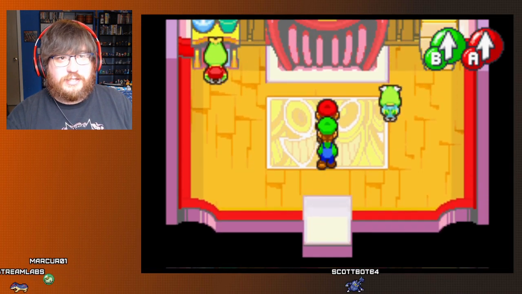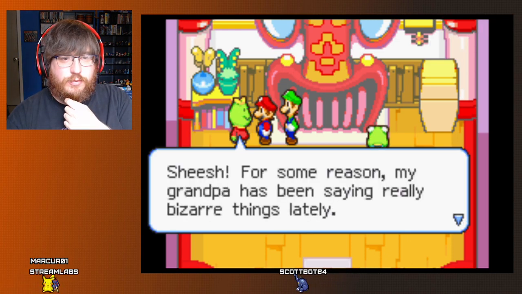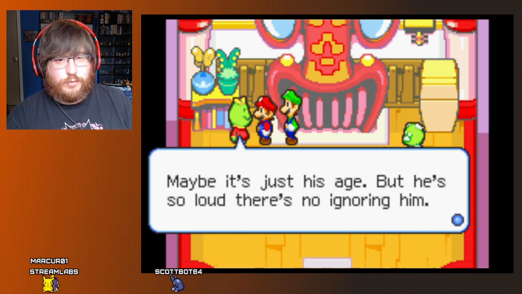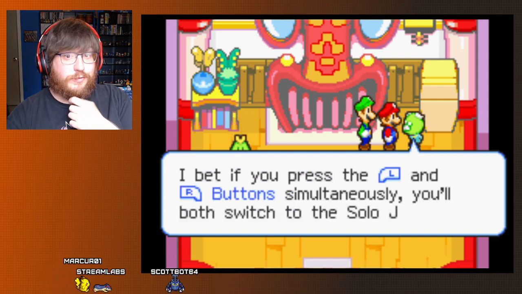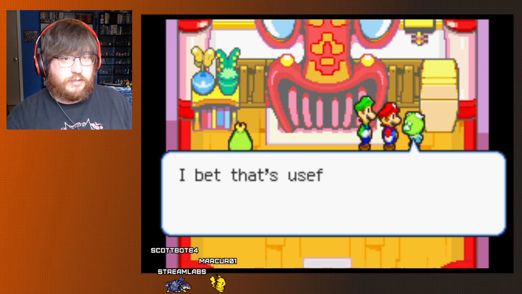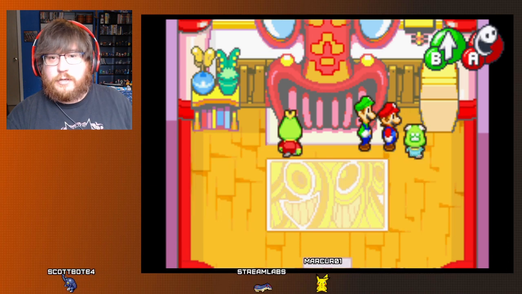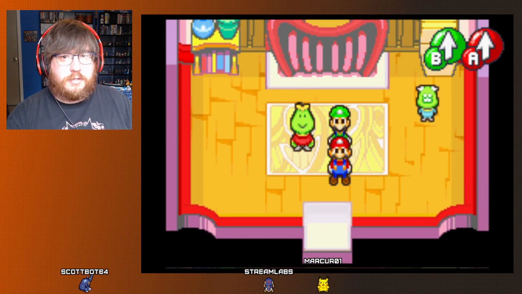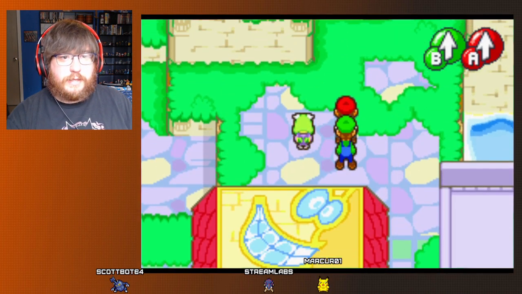Wow, I didn't realize he hinted at that. Shh. For some reason, my grandpa has been saying really bizarre things lately. Maybe it's just his age, but he's so loud, there's no ignoring him. I bet if you press the L and R buttons simultaneously, you'll both switch to the solo jump action. I bet that's useful for when there are little ledges you have to get up. Just a thought. So basically it just means, in this situation, you can swap it immediately to the front. Forgot about that detail.